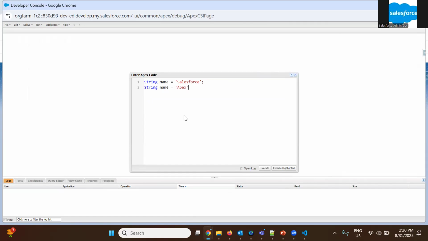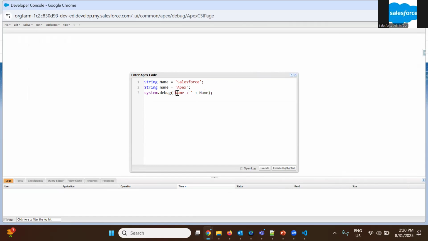I think it will throw an error. System.debug('name : ' + name). The text inside the inverted commas is just for reference.